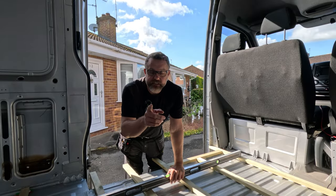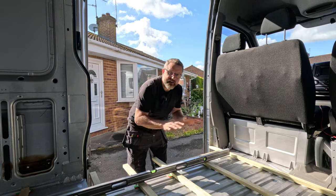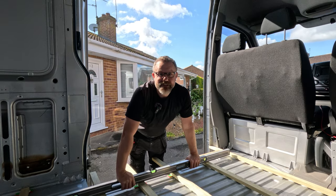Now, before anyone says anything in the comments, I know the van isn't level, so I can't use a level. I'm just seeing if they're level with each other. And it's turned out absolutely perfect, so I couldn't be happier.